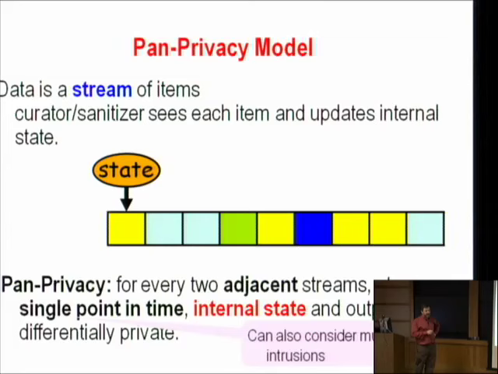You would want maybe a smooth trade-off. With a single intrusion we can achieve a lot, and you can show that you can separate. Here, the adversary gets the entire output stream and the internal state. So these are two independent things: pan-privacy and continual output. You can also talk about continual output with continual intrusion. Once you have continual intrusion, you also have continual output. Randomized response is like one extreme case of this trade-off, continual intrusion and continual output.